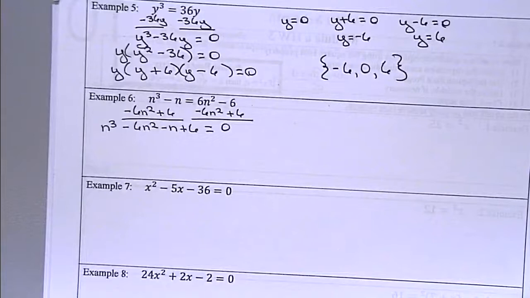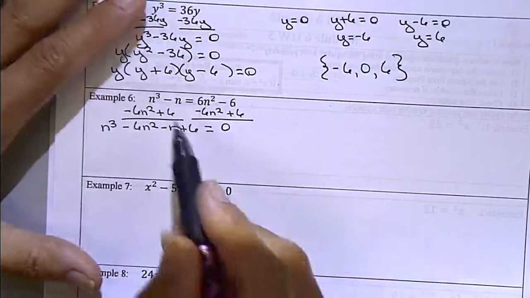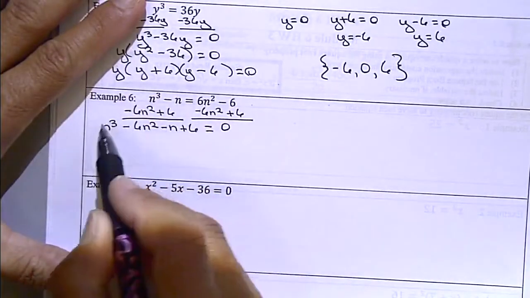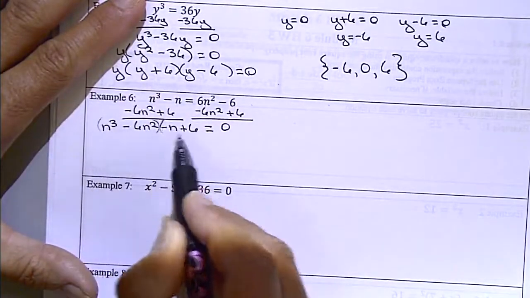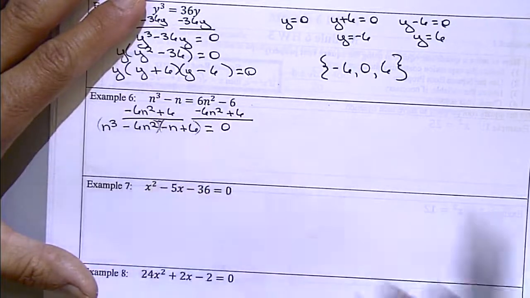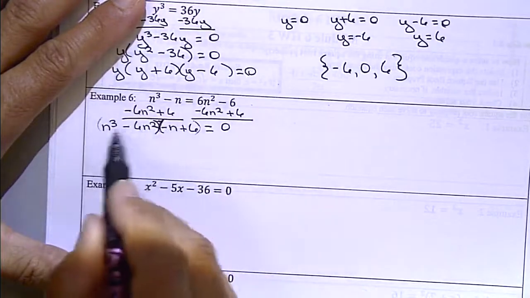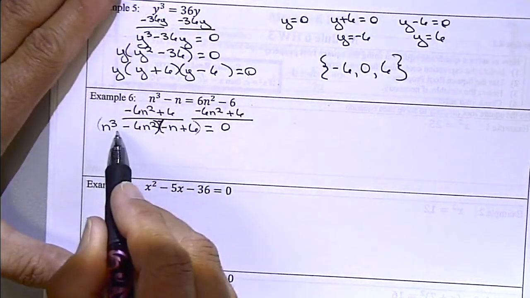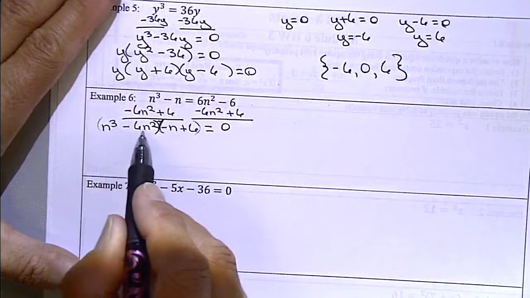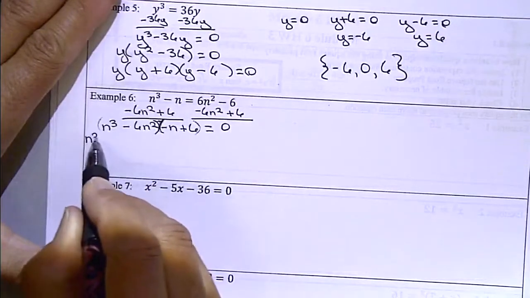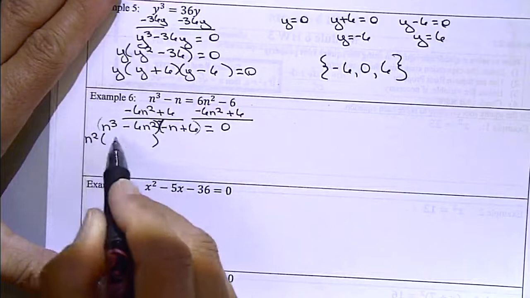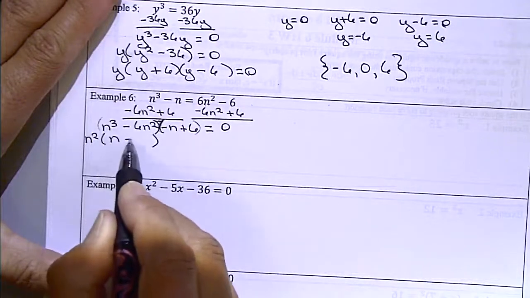To factor a problem with 4 terms, I usually try grouping. Oh, I look for a GCF. There's nothing, is there? So I'm going to group it. Now this one's a problem because the middle operation is negative. So I have to keep that middle operation inside the parentheses and add my plus sign. And then I look at the first two terms and ask, what is the GCF? Well, n squared. When I factor out the n squared, I have n minus 6.